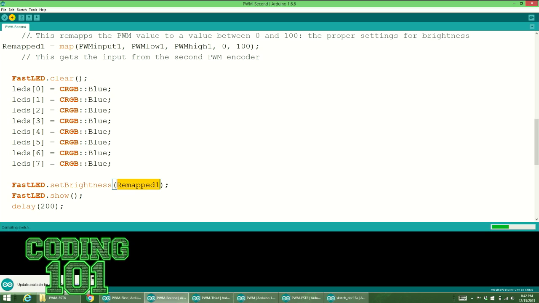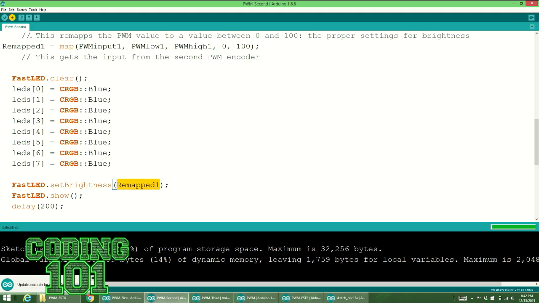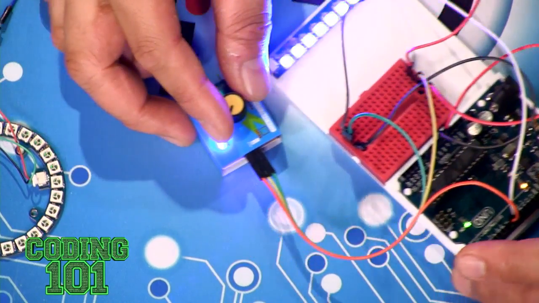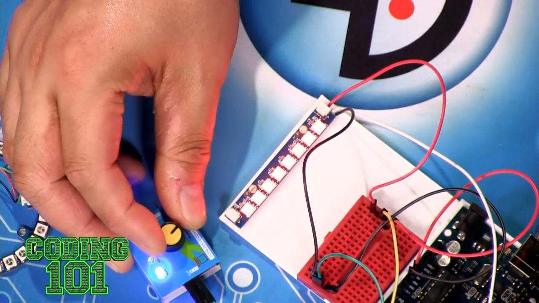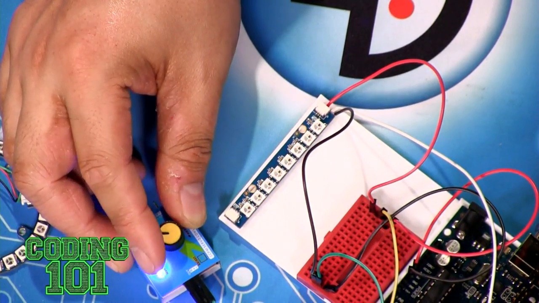When I compile this sketch, because I'm using the FastLED library, it's actually going to take quite a bit of time. It's got to go through that entire library, look at all the code, figure out what it needs, and then incorporate that into the finished binary that it uploads. It's now uploading, and now it is done uploading. Now if you go over to this shot, the overhead camera, what you'll see is I've got the LEDs, and as I do this, I can actually bring down the lights.